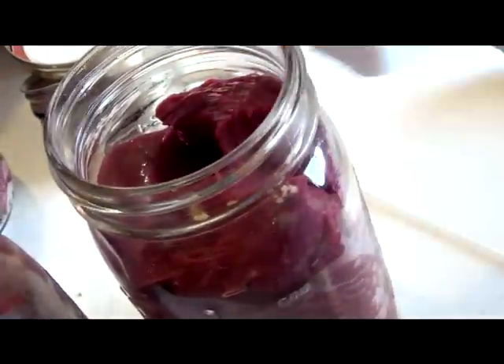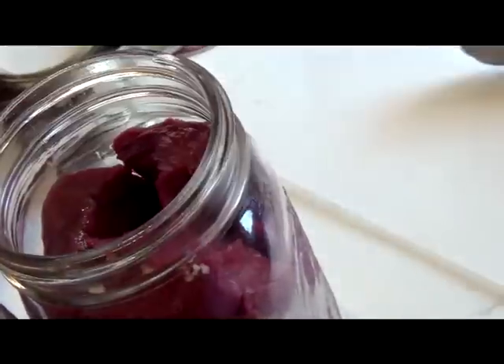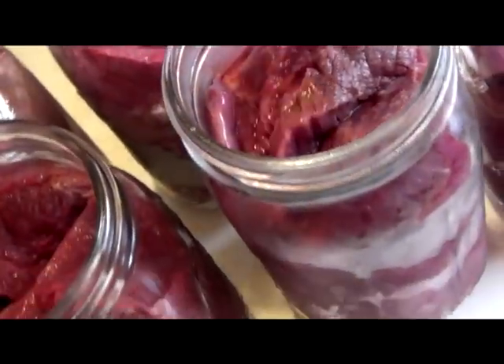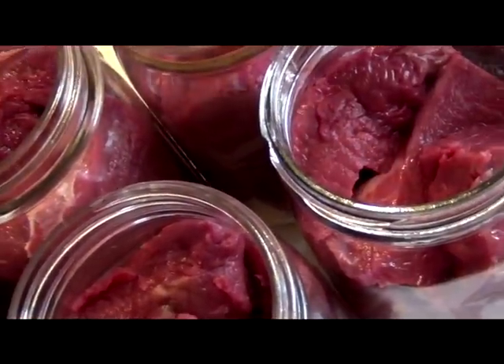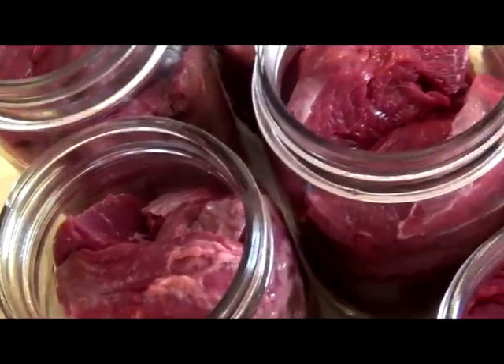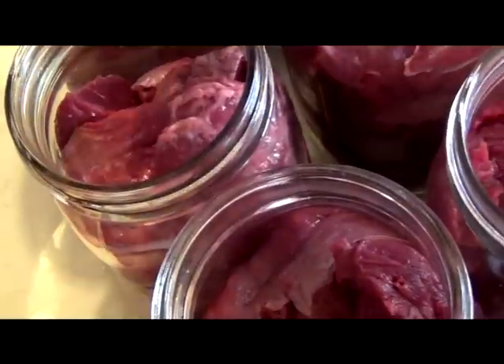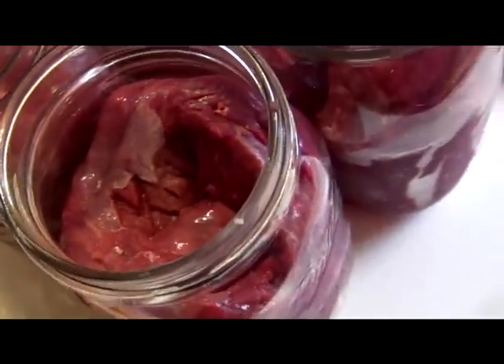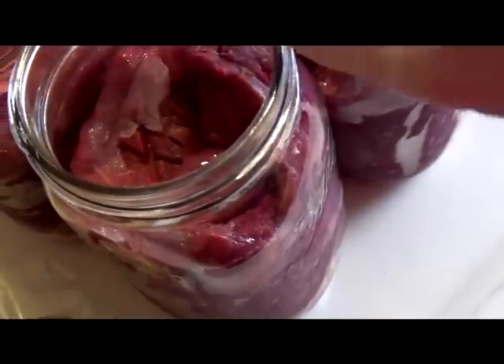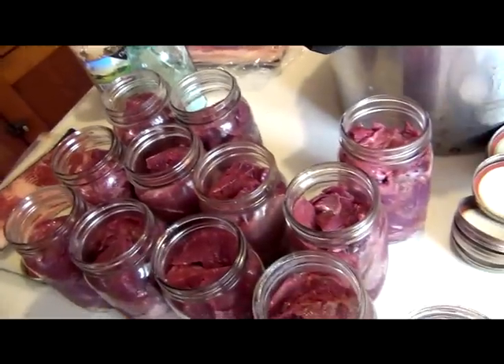See this jar with garlic on the edge of it? Every jar gets wiped and cleaned in case I dripped anything on the edges that could inhibit the seal at all. If you find any jars that have an imperfection in the rim — not smooth, damaged over time from repeated usage — I'm supposed to check before I fill them. But if I screw up and find them after filling, I take everything out of the jar and redo, because that's going to be a wasted jar.